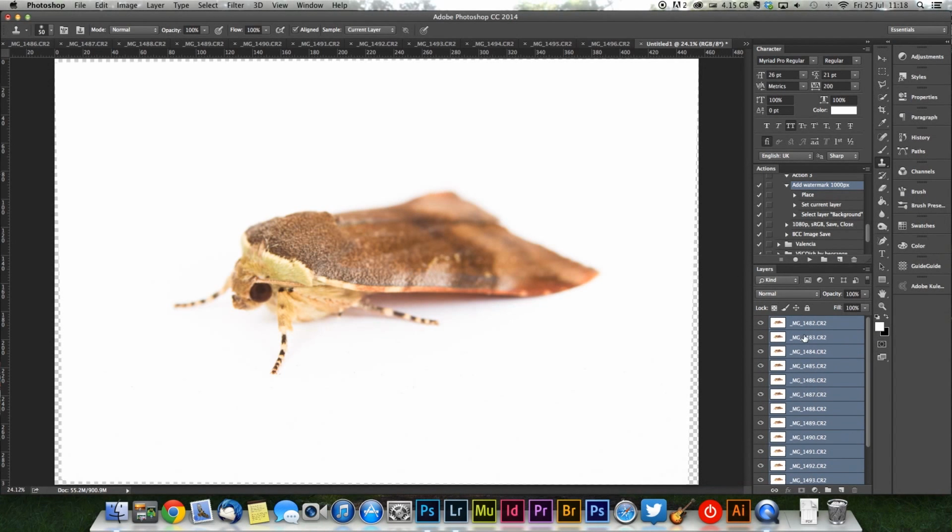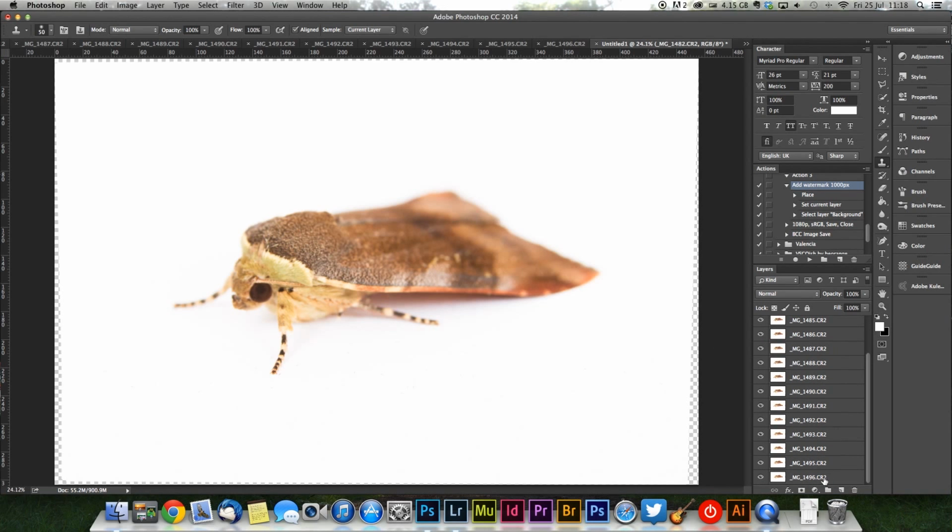Okay, so now that's done, we can have a little look at what Photoshop's actually done to our files. If we just click the top one and hide it, we can see that they're actually really well aligned now. And you can also see, if I put those back, that we've got a blank area at the edge where it's rotated them and turned them so that it fits. But as this is on a white background, I'm not really losing anything because I can just put the white back in later.